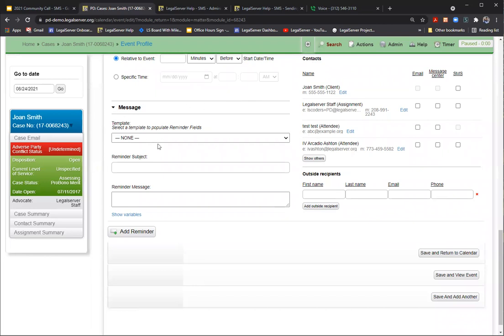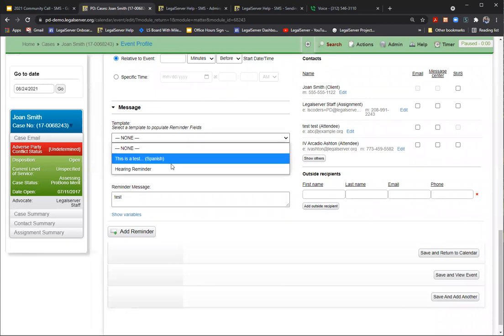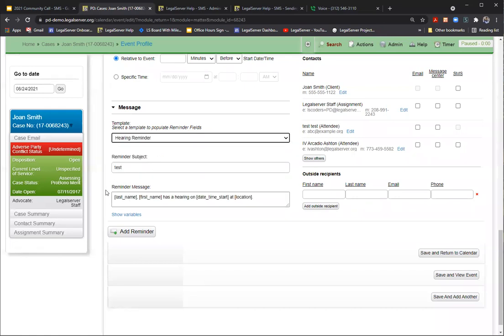Just a quick highlight here, message templates basically allow me to autofill the message box. You can type in whatever you want for your message, or you can use these templates, and the admin tab allows you to create your own message templates. We've got maybe a hearing reminder, for example. It basically is pulling in some things that will allow me to quickly populate that message box so I don't have to type it every time.